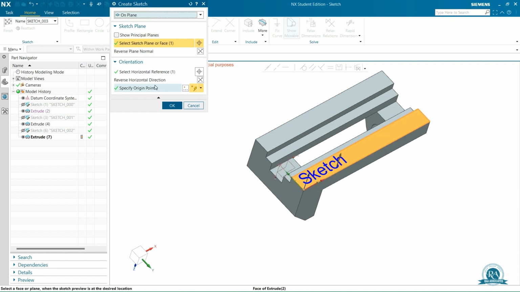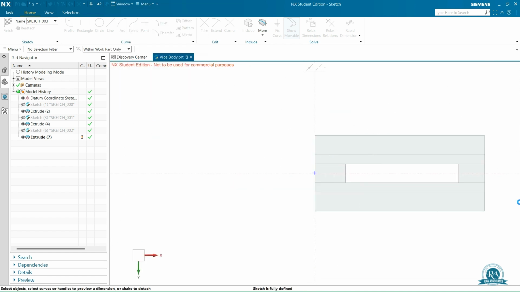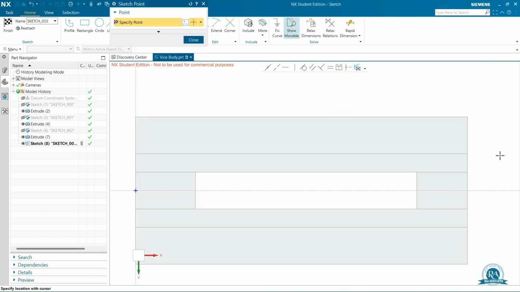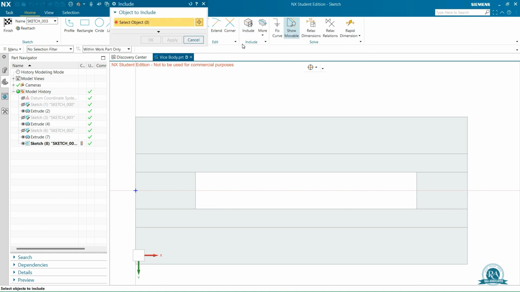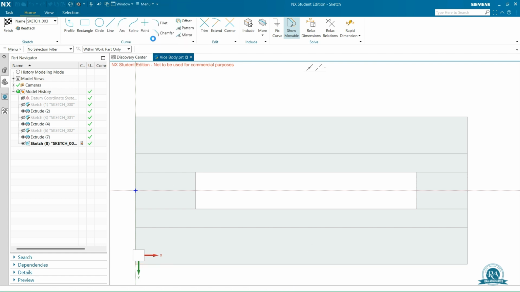Select this face and specify the origin point. Origin of datum coordinate system. Select include this edge as well as this edge. Say OK.